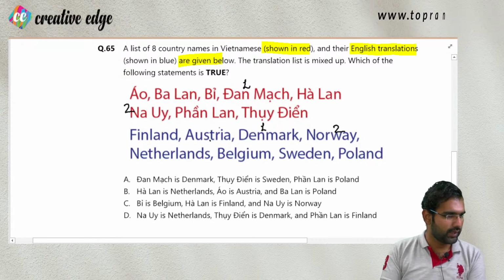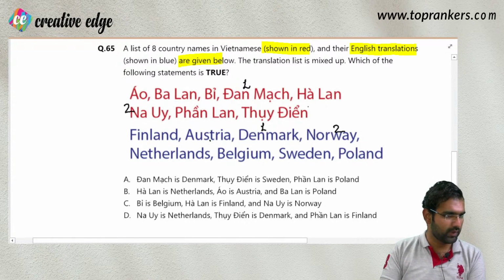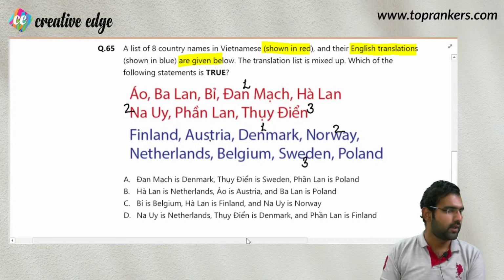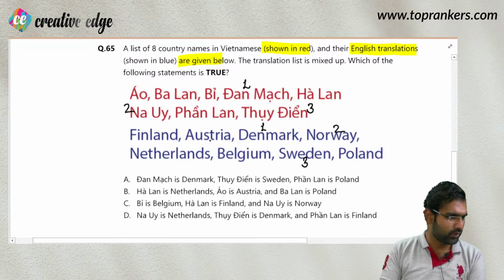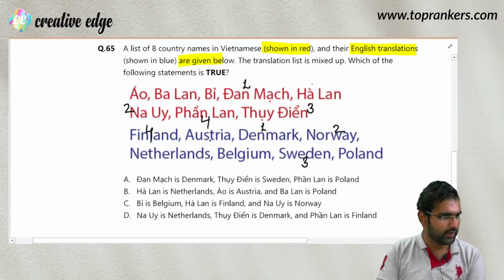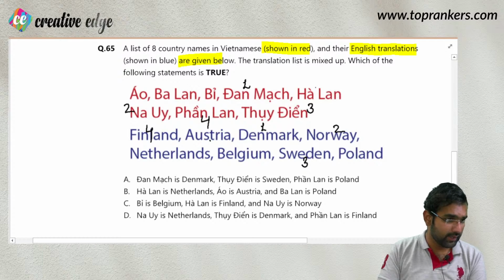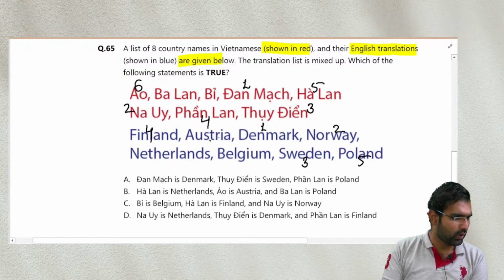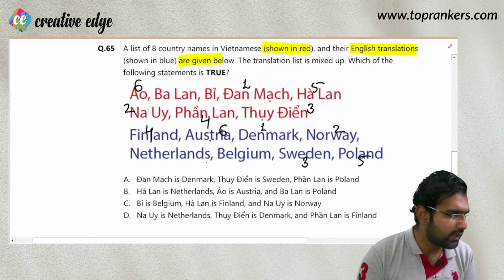Then I could see this is Sweden, which for me was Sweden. So this should be the Sweden. Then we have Finland. So this would have been the Finland. This would be the fourth one. This could be Holland and Poland. So I think this could have been the Poland. And this was the Austria. So O, and it could be Austria. So this is how we could have continued, the sixth one.